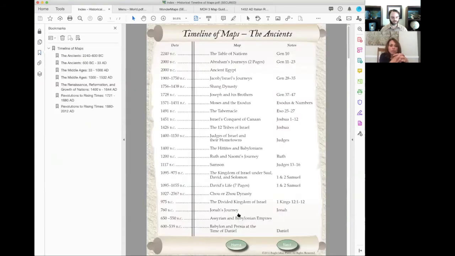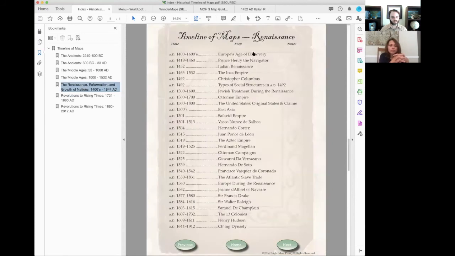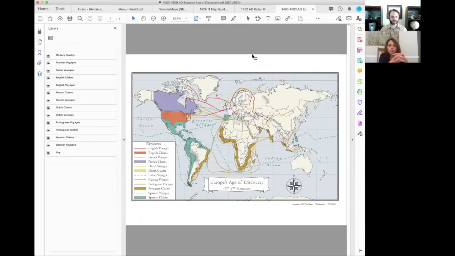Here's another good example. This is another historical map. Let's look at Europe's Age of Discovery. So this map right here, it's very busy, but it's got English, French, Dutch, Italian, Russian, Portuguese, and Spanish voyages of exploration, and the areas of land that they claimed, along with a modern overlay.